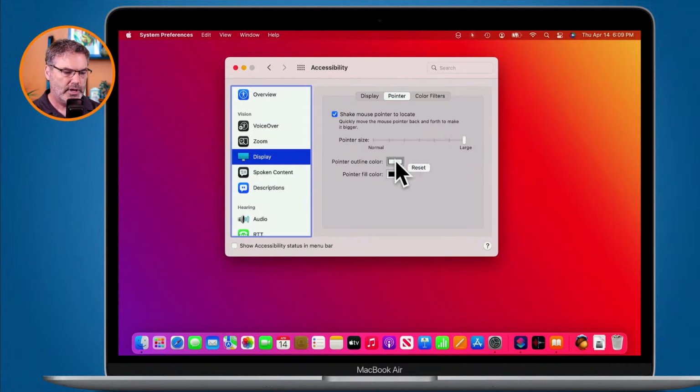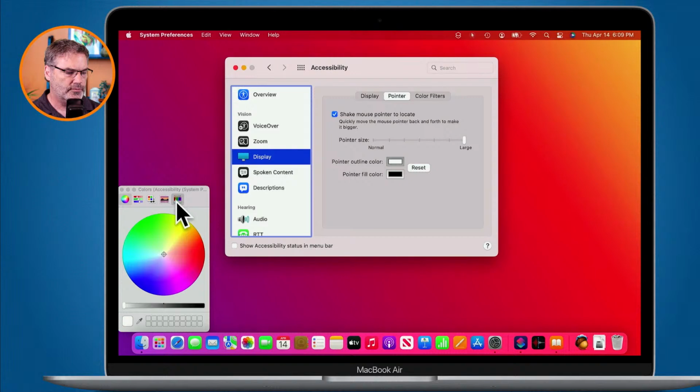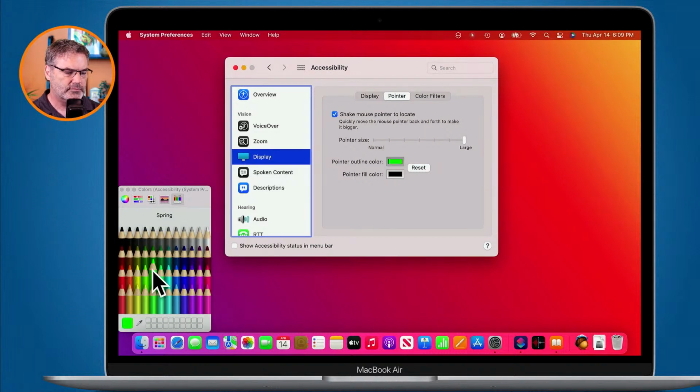When I click on the white here, I'm able to change that to a different color. We can see it's green. And what we can do is change the pointer color. So let's go with orange. Now we can see we got a nice obnoxious cursor. If you have a hard time seeing it, these are some of the things that you can do. You can go and change that color.